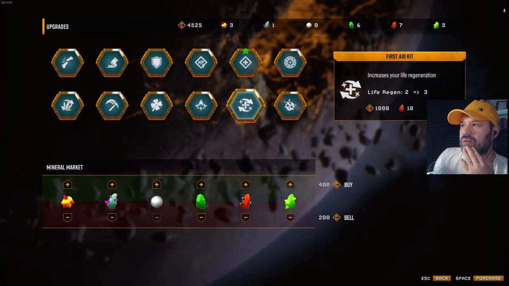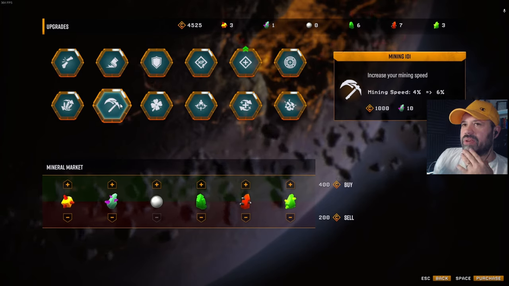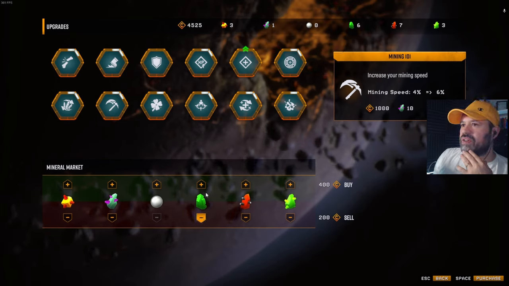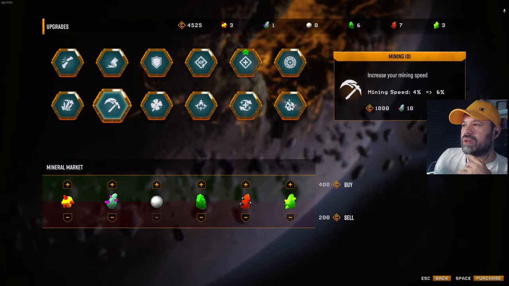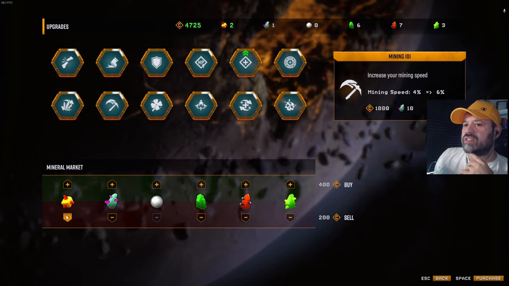Mining speed, just, oh man. Mining speed, where's mining speed? We need 9 more. We could buy 10, but let me see. If I screw this, let's focus on mining speed. I think if we sort mining speed out, it helps so much. So let's sell everything else.